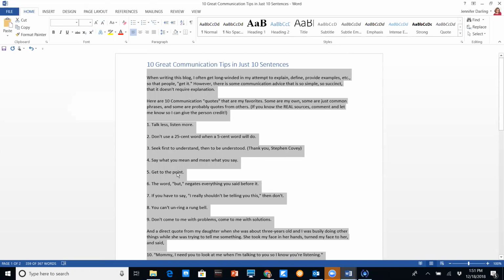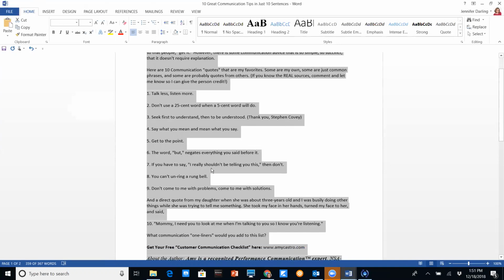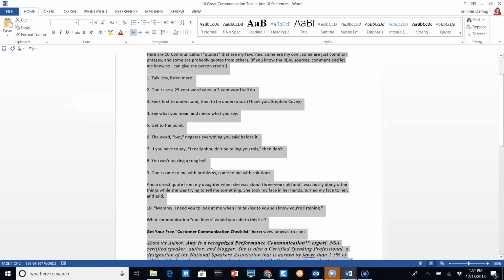I'm going to grab this article that she's written. Notice there's a lot of white space. We like that because in social media, people like to skim information. So we want to make it really easy for them to read.